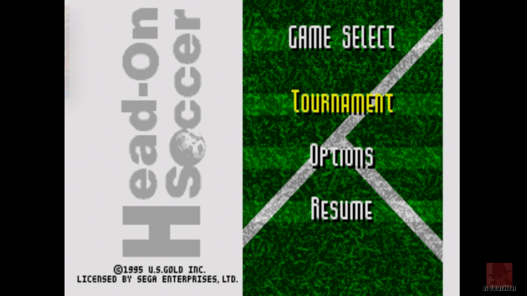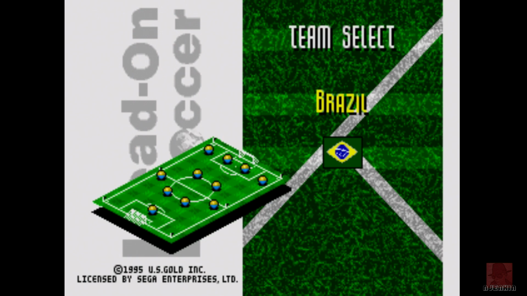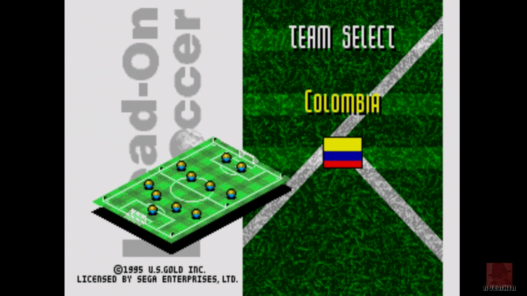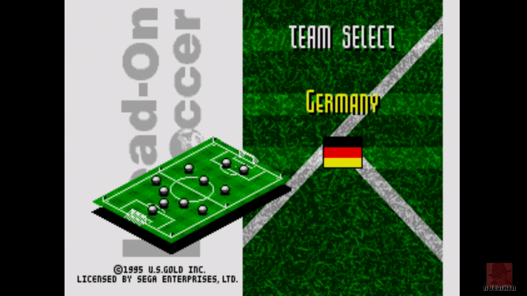Anyway, different modes here. We've got tournament, exhibition. There's different options you can select as well. It's an isometric football game, so it would have been compared to the FIFA games back in the day. So here's all the teams you can choose. They're all national teams, 51 of them in total if you want to count them all. Different formations going on there.